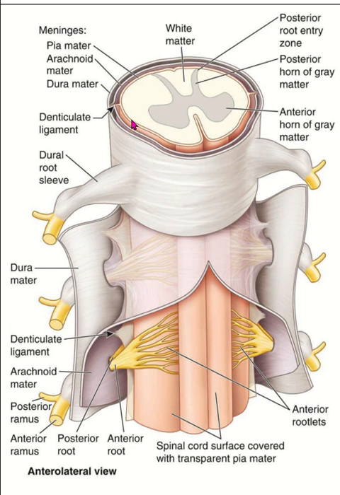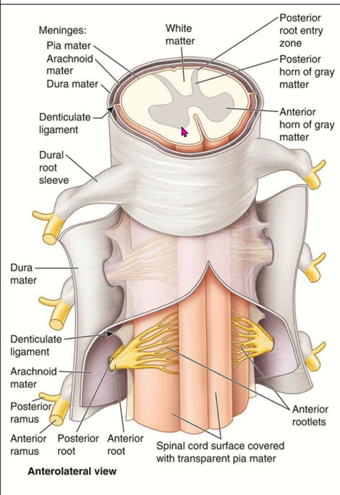This is the meninges of the spinal cord, the spinal meninges. From inner to outward, this is pia mater, arachnoid mater and dura mater. The cranial cavity contains two layers of the dura mater, endosteal dura and meningeal dura. This is the continuation of the meningeal dura. Endosteal dura is absent in the spinal dura.